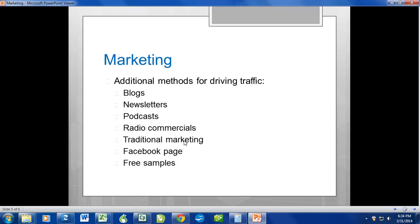So throughout the commercial, throughout the 30-minute thing you're doing on the radio, you're consistently talking about your website and your web address and telling people if they go there they get a 10% discount or something. You want to give them some kind of discount to entice them to want to at least check out the website, right? And then that also goes along with that last one on the list there. When you're doing the radio commercials or the podcasts or things like that, to give people an incentive to want to at least check out your website, normally some kind of a free sample might be something that you can do.